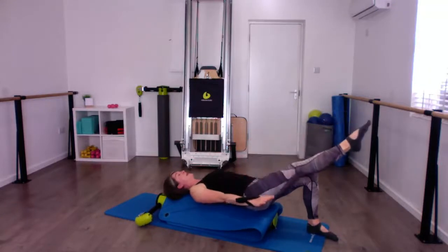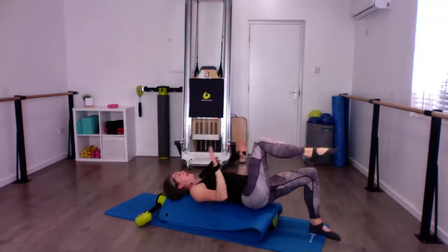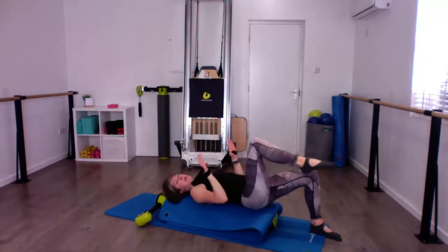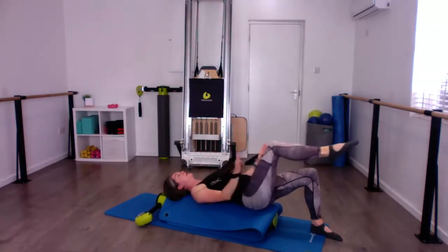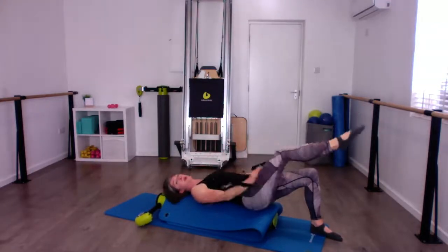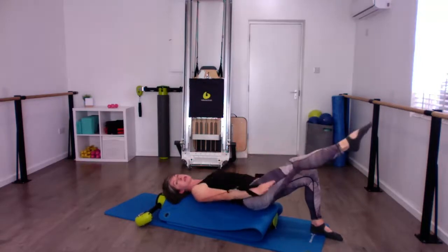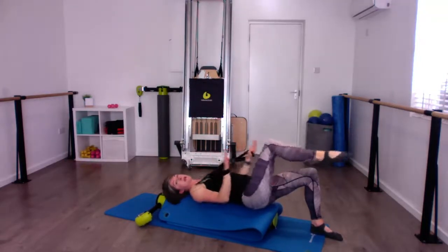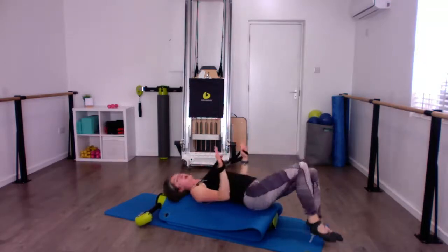Extend the leg, extend the arms, and bring it back in. Right, exhale, press and bend. Extend and bend. Good, extend and bend. Press in the back of the arms here. Watch the hands not coming too close back in towards the shoulders. It's actually that extension of the arms that gets the tricep firing the most, all right? Last one, bring it in.